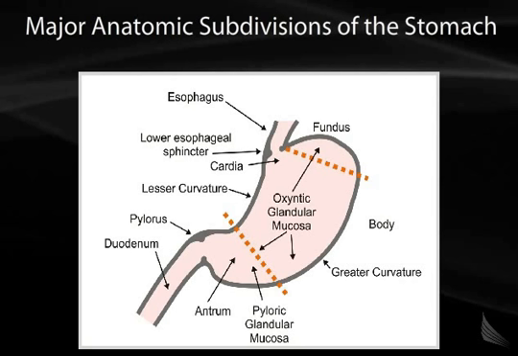It's important to familiarize yourself with the different anatomic subdivisions of the stomach, as GI physiology is made much easier by understanding these different subdivisions. For example, in the antrum of the stomach, mucus cells and G cells, or gastrin-secreting cells, are present. In the same way, in the greater curvature of the stomach, we have chief cells which secrete pepsinogen and parietal cells which secrete intrinsic factor and hydrochloric acid. This will be referenced further during this talk.